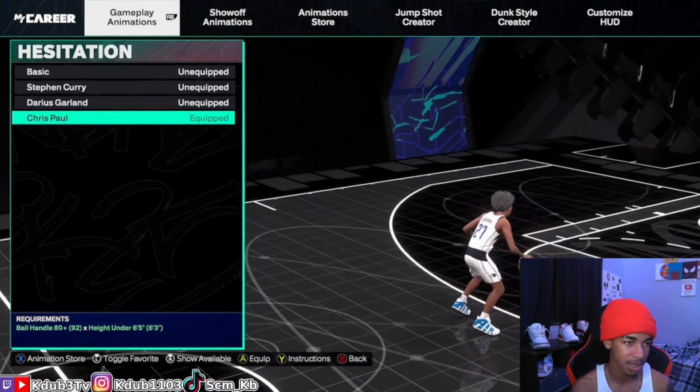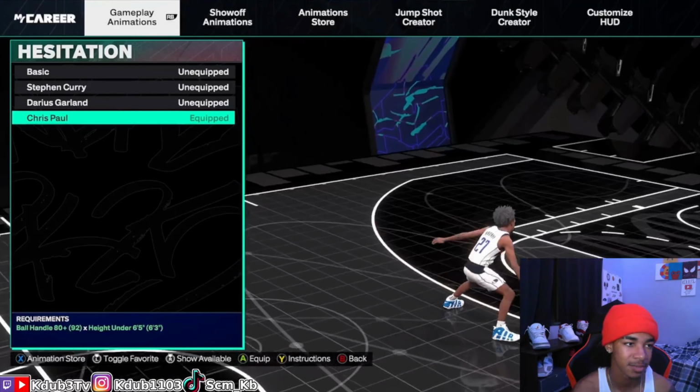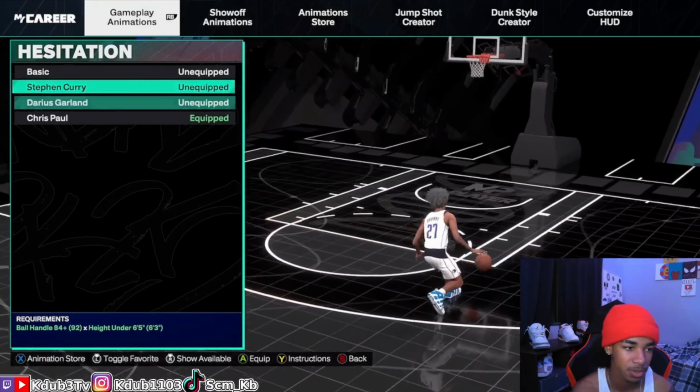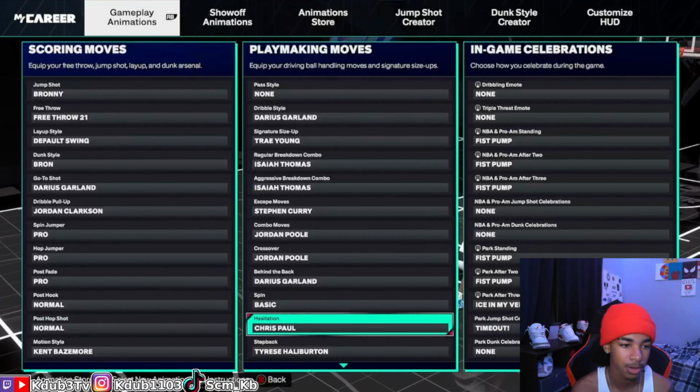Hesitation, we got CP. I like his hezzy escape. Darius Garland's is good too. But I would use Curry's if you don't use Chris Paul's. And for this one, you only need 80 ball handle.